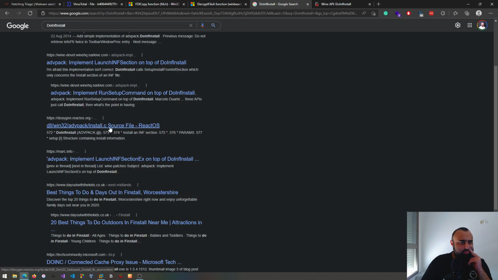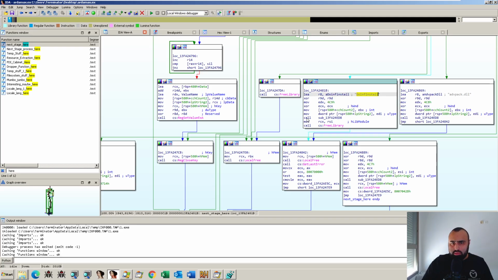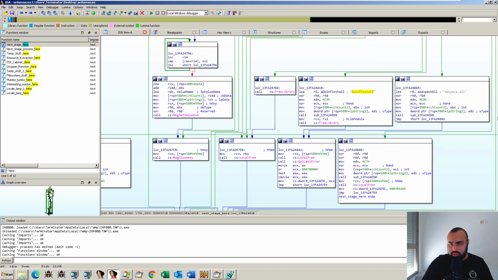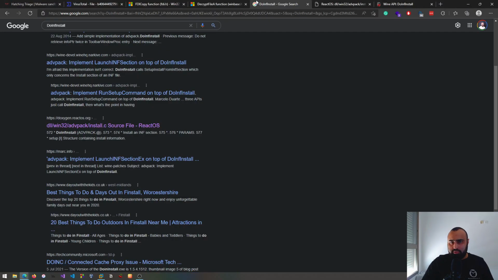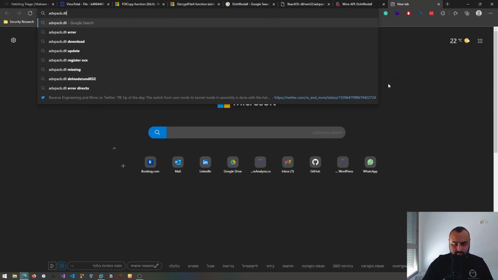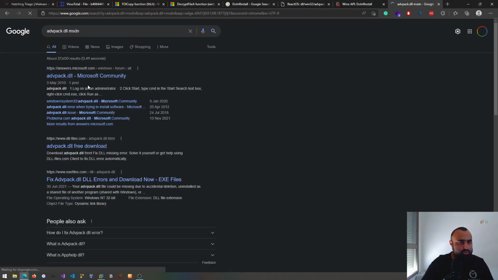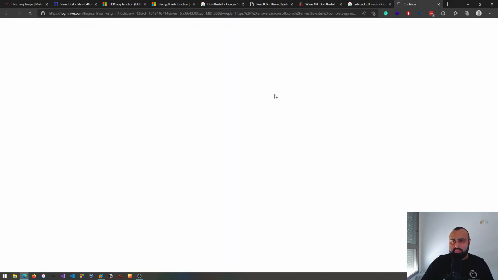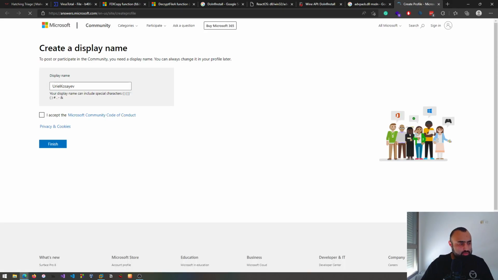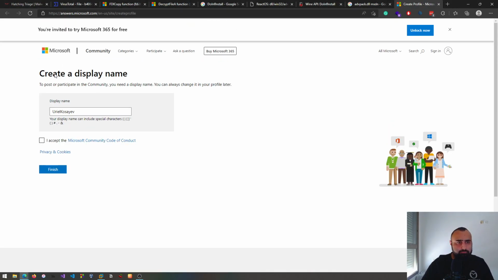Okay, so it's part of ADVPACK, which we saw somewhere here, I think. Yeah, ADVPACK DLL. Let's try to understand where this DLL comes from. MSDN, Microsoft, whatever, it's just Microsoft. Okay, so let's see. Maybe it's an undocumented DLL, which can be very interesting.